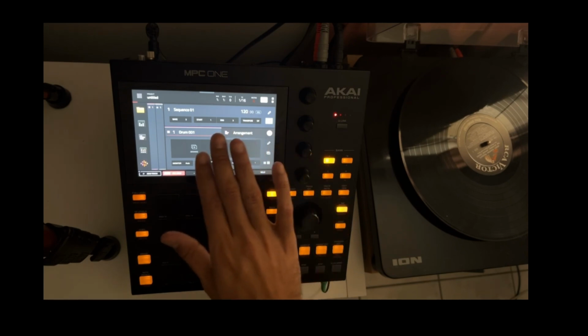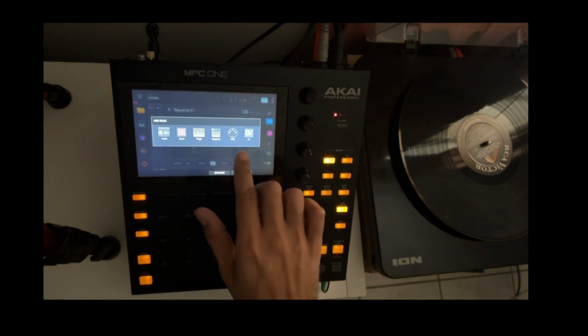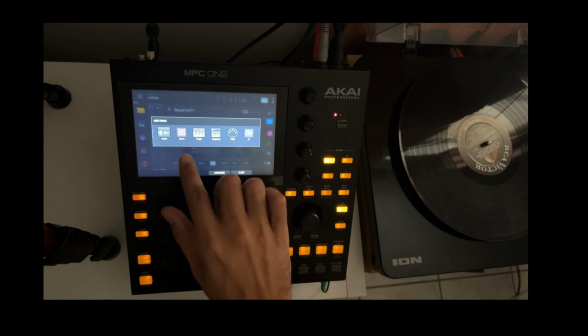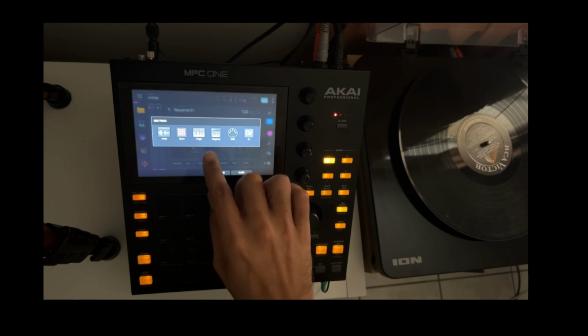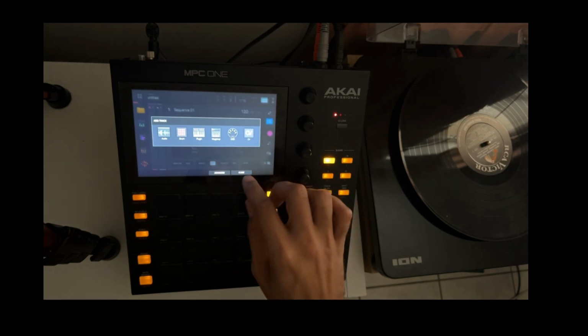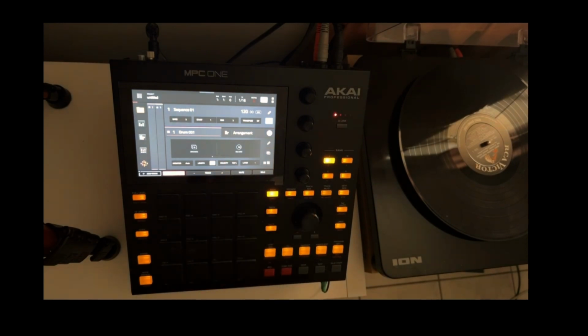There's no more programs. It's tracks. So if you go to select new track, it gives you some options there. There's your drum track if you want drum sounds, and I use that for sampling. There's plugin for synths. So I'm just gonna go with this drum track that it gave me to start with.